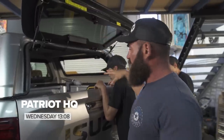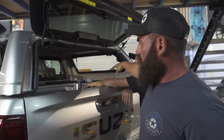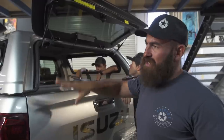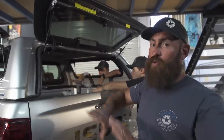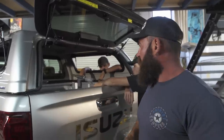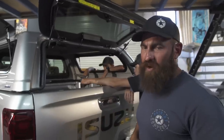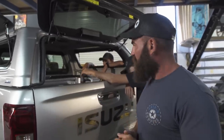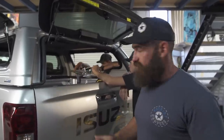Steve will get this bolted down now. The twins will finish up the accessories in the back, so getting the battery mounted in, getting the air compressor mounted in. Hopefully Joe will be at the stage today that he can mount the faceplate there with all of the Redarc gear. If we can get that in today, I'd be stoked. Today's going really well. We're on track. It's only just past lunchtime. I'm really confident by tomorrow this thing is going to be done.